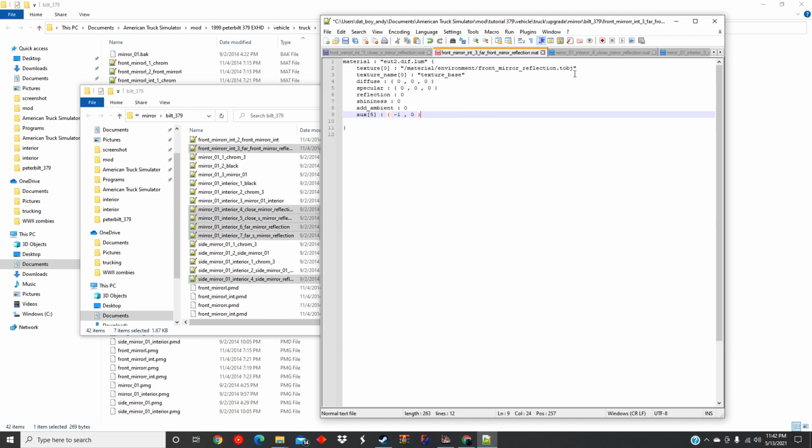Highlight, paste. Highlight, paste. I think this is the last one. Okay, so now let's go back up here. RFX, RFX. So now we don't need this one anymore. Just do the same thing. RFX, RFX.